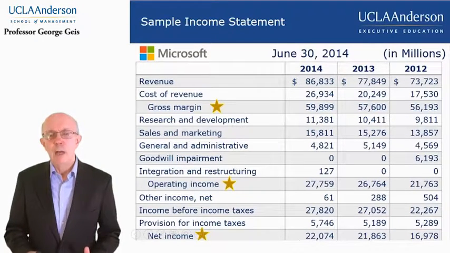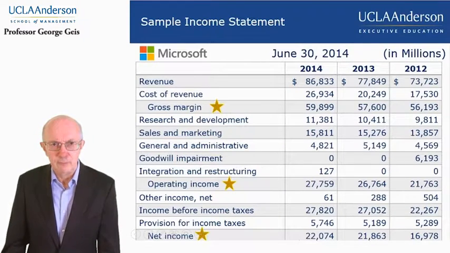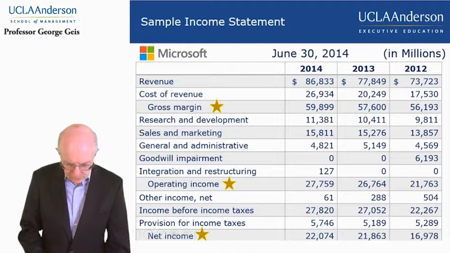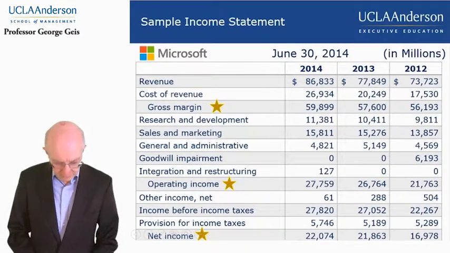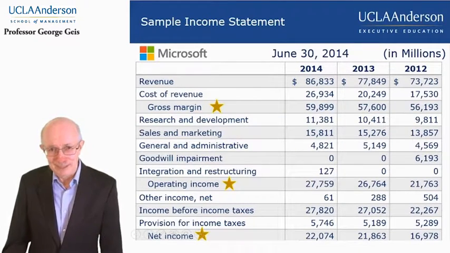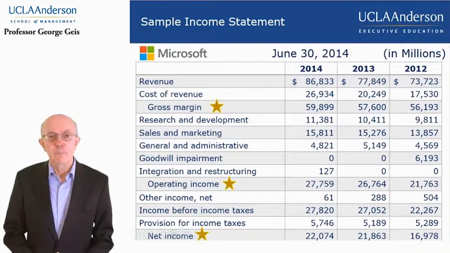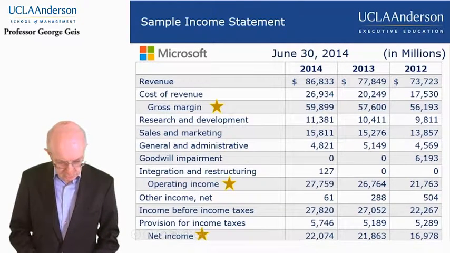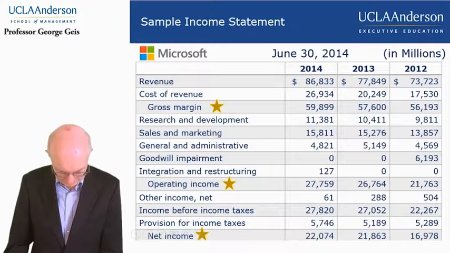But it's not just how much money you put into it, it's obviously what you do with that money that's effective sales and marketing effort. But notice, here's a technology company with its highest operating expense, sales and marketing. Now, general administrative has to do with the management staff, the executive team, and all the expenses that are associated with general administrative expenses. Notice for Microsoft, G&A between 2013 and 2014 actually went down.